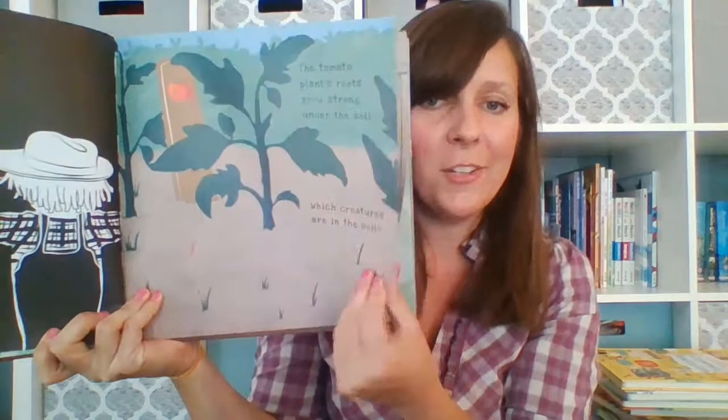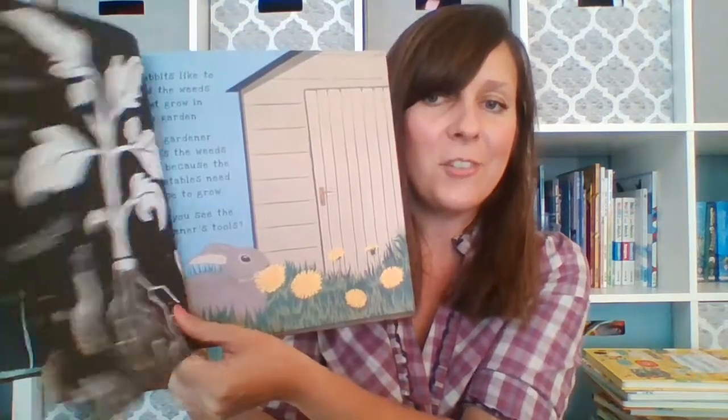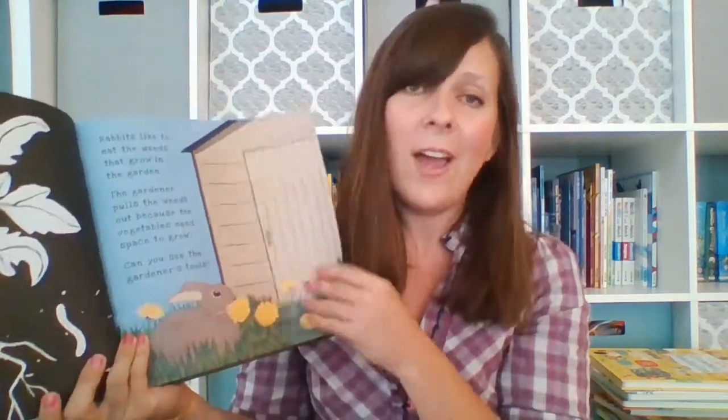Our Look Inside books are one of our favorites — like Look Inside Seas and Oceans or Look Inside Nature. There's a bit more content to these, great for elementary aged readers, covering fun topics kids are curious about with lots of flaps to interact with. Our Shine a Light books are always a hit — these are the books you read by flashlight. This is Secrets of the Vegetable Garden, and as you learn about the garden, you shine your flashlight underneath the picture to see the hidden image come through. They cover everything from the Space Station to dinosaurs, and who doesn't love reading by flashlight?